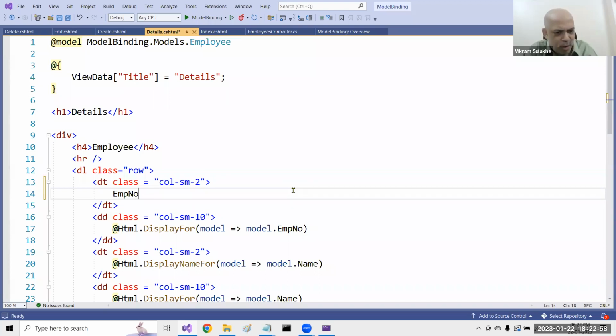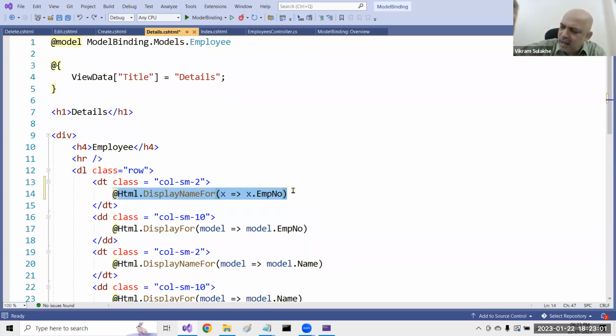But instead of hard coding it to EmployeeNumber, what is it saying? DisplayNameFor EmployeeNumber, whatever the name of the property EmployeeNumber is. Now, why are they doing this? Because later we will see something called data annotations. In the data annotation, they will tell you that instead of displaying EmpNumber, you can also display EMPLOYEE space NUMBER, a more descriptive name. So whatever you give in the data annotation, it will then pick that up. Okay, but that's for a little later. Right now, it is only going to show you directly EmployeeNumber.